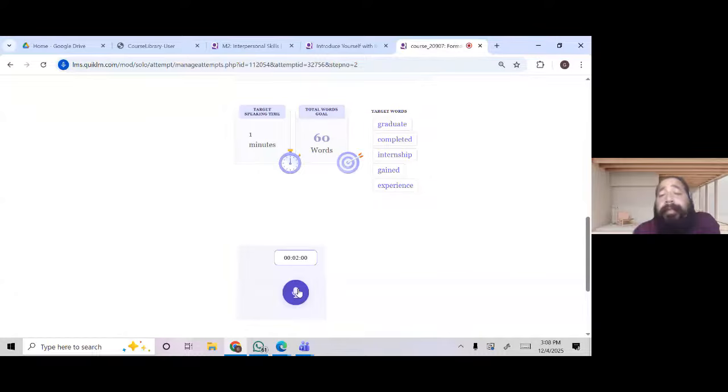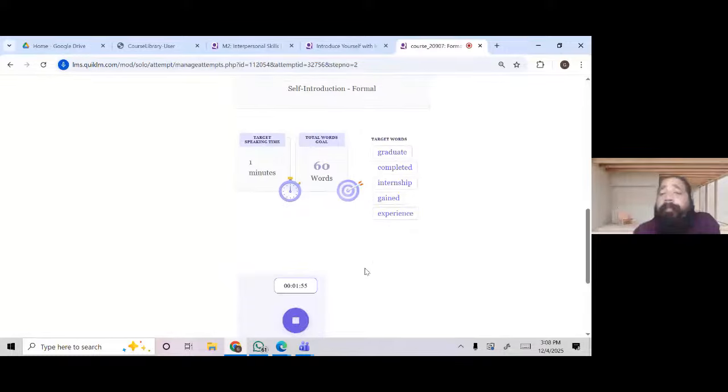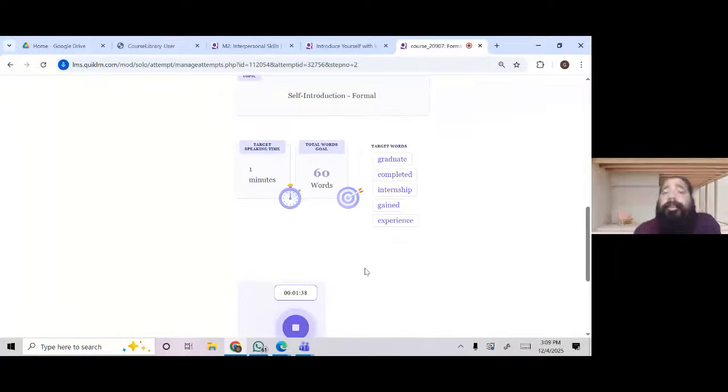My name is Gautam. I'm studying in my third year. I'm doing computer science, and I am also doing an internship with Infosys, and I'm learning a lot of things in the internship.